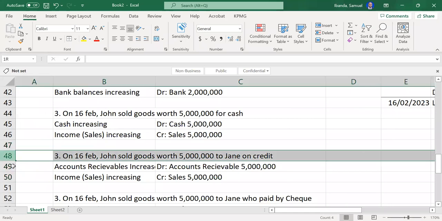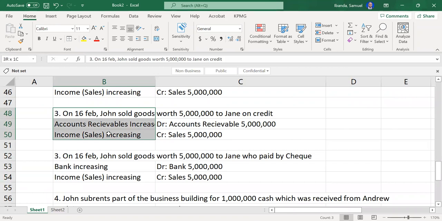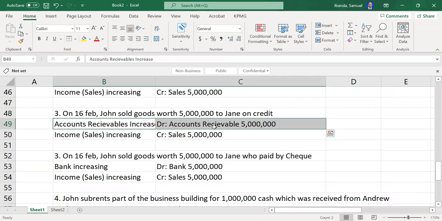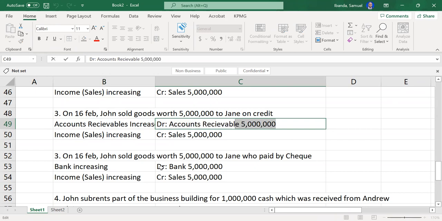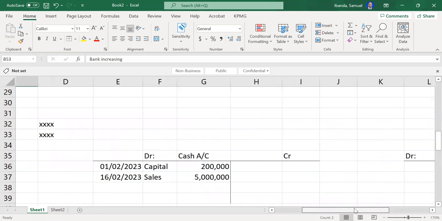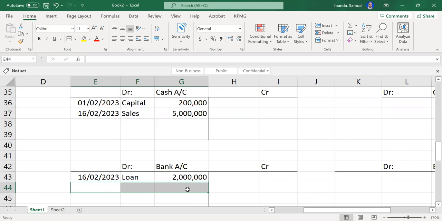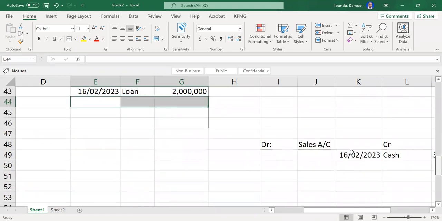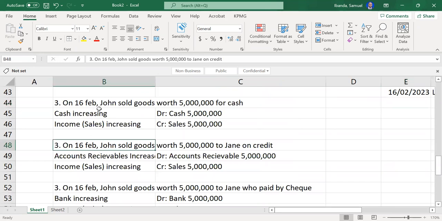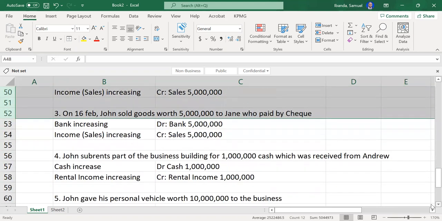Now, these other transactions, I just did them to show you, but it's just the same thing. In this case, I was representing this transaction on my ledgers instead of the cash account. This time I'll open up the accounts receivable account, and in the accounts receivable account, I'll also go on to debit. The same thing happens here. In case I'd sold by check, instead of recording this transaction that I've recorded here under the cash account, I would rather record it down here in my bank account. But the sales account remains the same because at the end of the day, it is a sale for each of these transactions. Okay? It's a sale for each of these transactions.